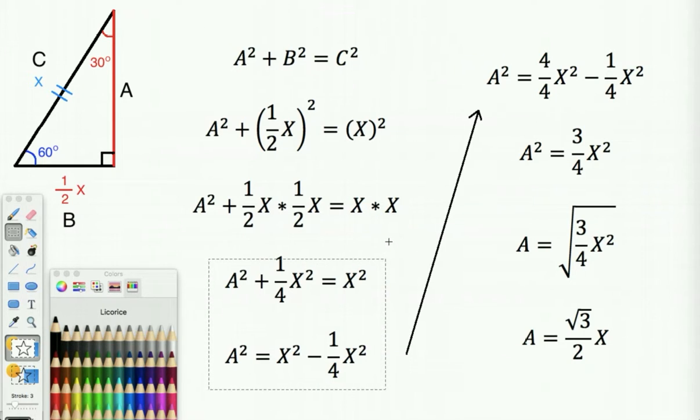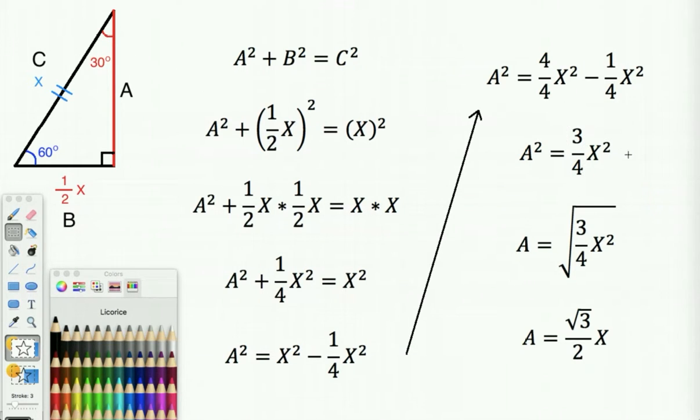Some of you may have been taught at one point that you moved this to the other side, so the symbol changed to a negative. Now, a reminder that when you have x squared and there's no number in front, that's a 1. So this right here is 1 x squared. And the number 1 is the same as 4 divided by 4. So I just changed the number 1 to 4 divided by 4. And now you can subtract these two fractions. So 4/4 x squared minus 1/4 x squared becomes 3/4 x squared.